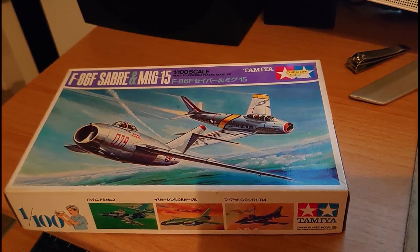Now, conclusions. In tune with all Tamiya Air Combat Series models, this Dogfight double set is no exception. Basic, but good accuracy with clean lines and a rudimentary interior. The pilots are also very good for this scale. And the last Tamiya 1/100th scale aircraft kit I put together was easy peasy, so it shouldn't really have any issues with this model in its construction, decal application, or understanding what the Japanese translation means. As I said, when you get some of these older instruction leaflets in some of these Tamiya kits, the translation into English is actually quite funny.